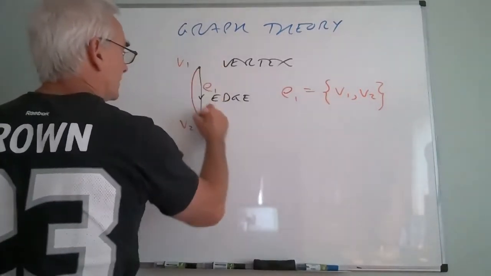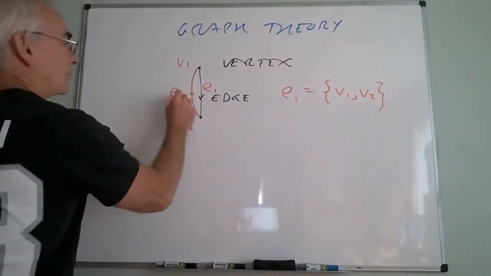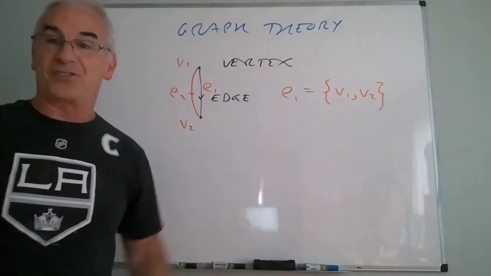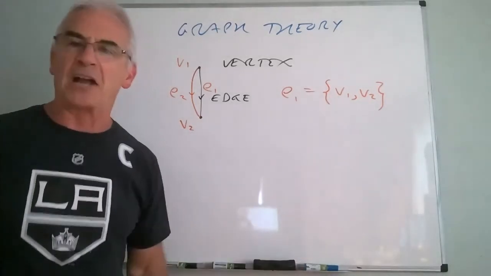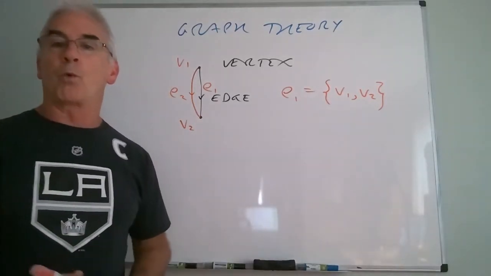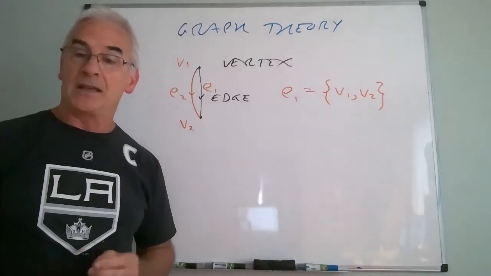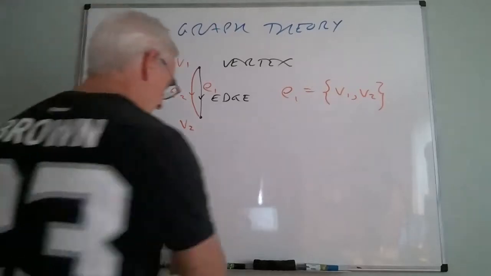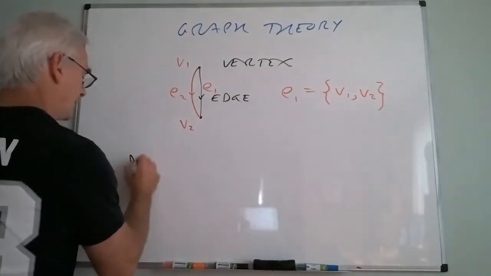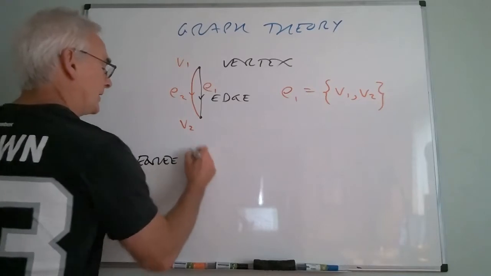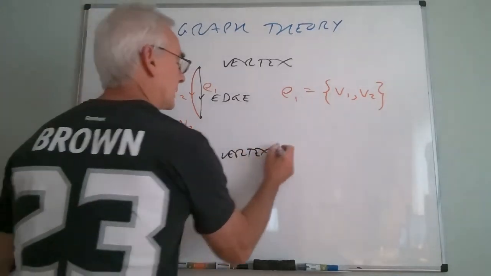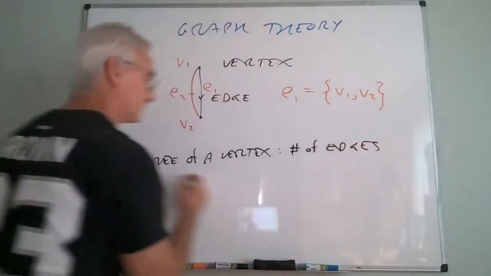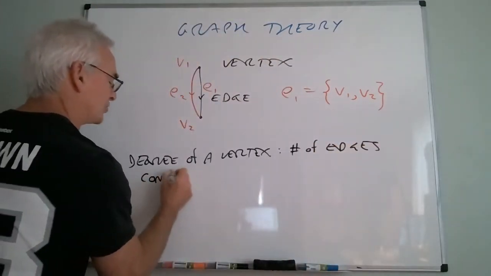Now, I can have more than one edge. I could also do this. That can be a second edge, and there's nothing wrong with that. A vertex, by the way, doesn't have to have any edges. A vertex can just stand alone. It's kind of boring, sort of like an island with no bridges to get to the island. So one of the things right off the bat we want to discuss is the degree of a vertex. We're going to define degree, which is a really important term. The degree of a vertex is simply the number of edges connected to it.